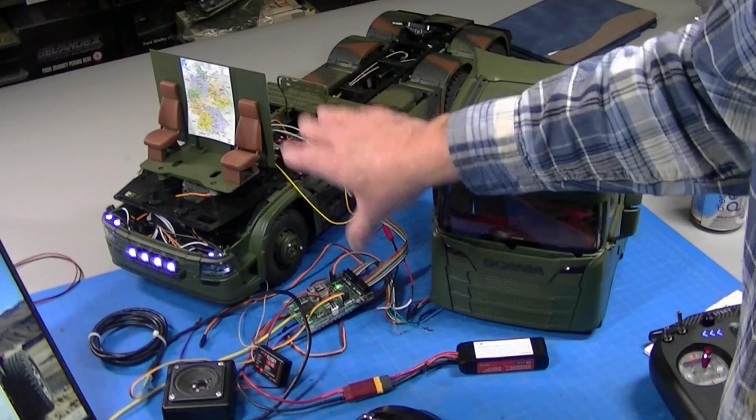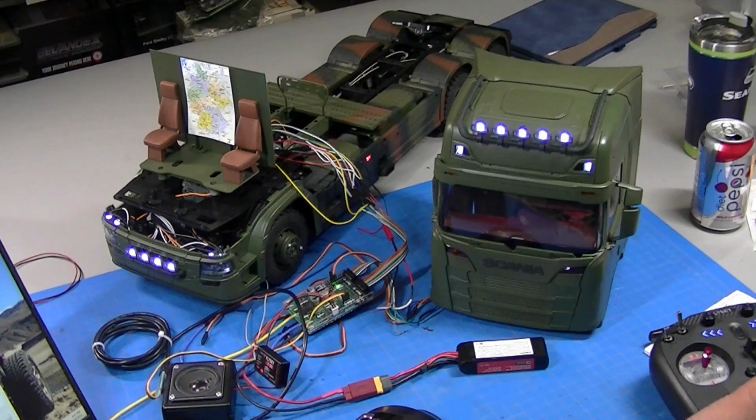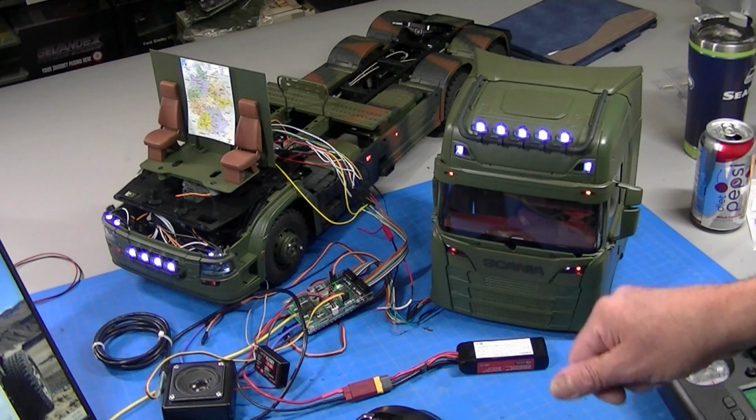Yeah, so I'm going to go ahead and get that mounted, and then I can continue to keep this plugged in, and I can download the remaining sounds that I want to put on it. I've got some horns, but I want to do a little bit of work with those. I'm going to see if I can find a siren somewhere.